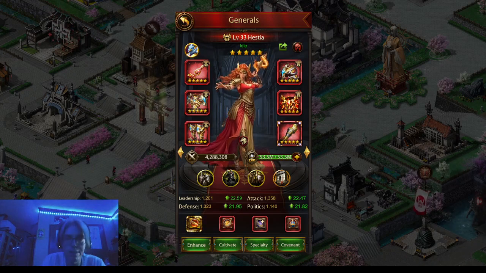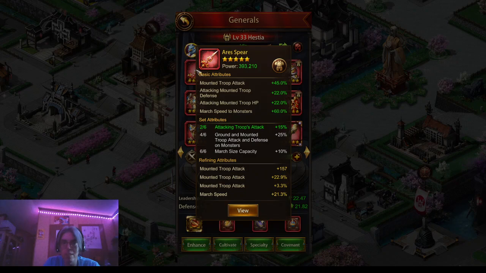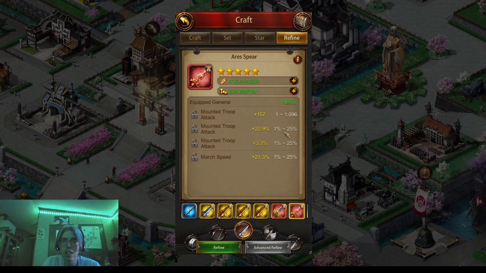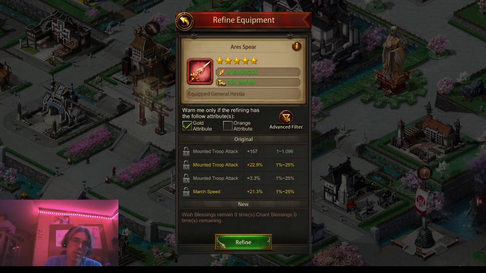I don't want to get too far into the weeds of refining, but just know that every piece of equipment can get additional attributes added to it when you refine it, right? So when you click refine, you'll see what attributes are added. So these do not come with this weapon default out of the box.